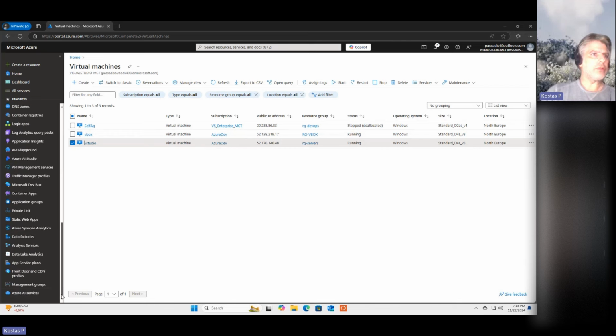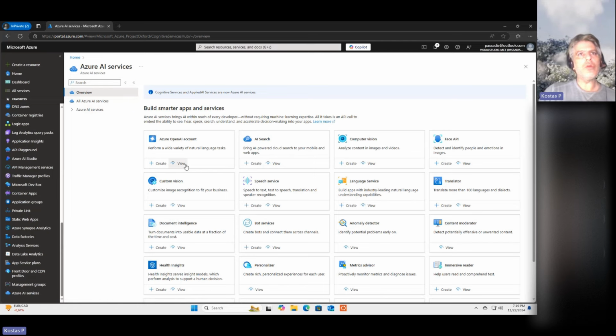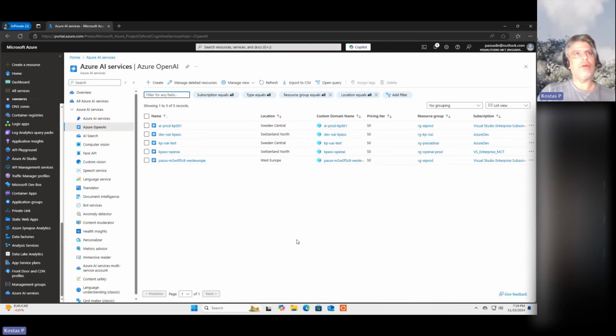You can create your free subscription. Then you need to create an OpenAI resource. Now you can do it without asking for permission or requesting that the resource be created. You can just create it. So you can go to Azure AI Services, or you can search for OpenAI, and create an OpenAI resource.